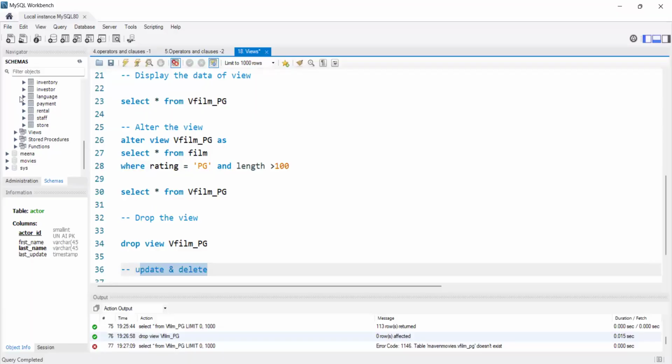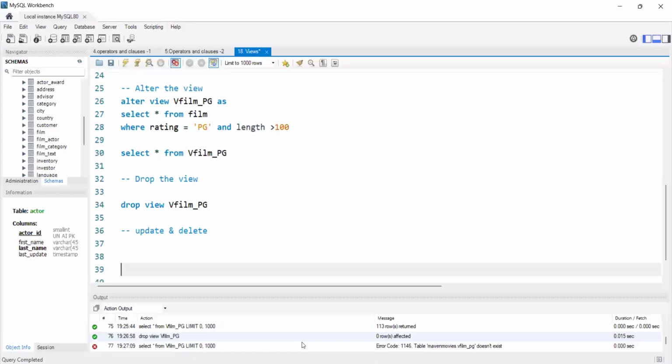Before that, let me tell you the difference between table and view. First thing is that with tables, what we did, we created tables. With views, of course we are creating the views, and we can see the views from the views section.